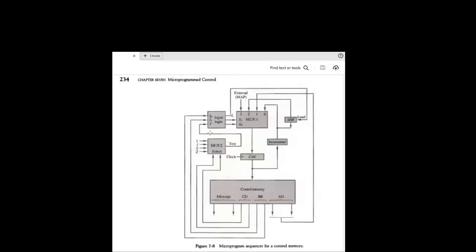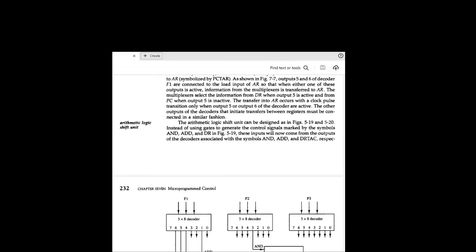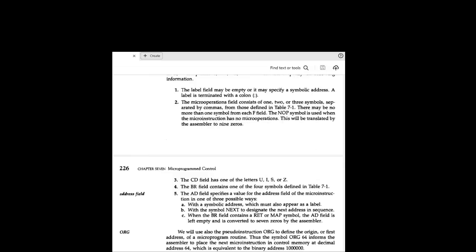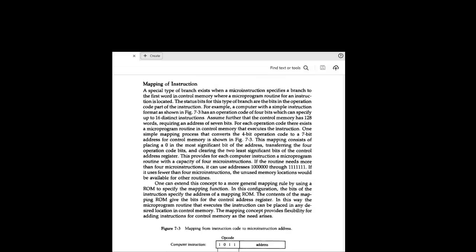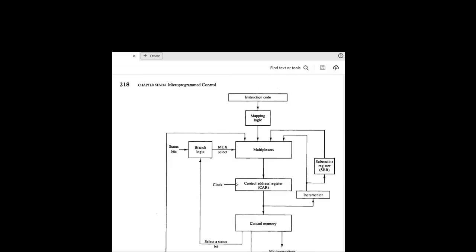This figure is generally used for illustrating the internal structure of a typical microprogram sequencer. We know that microprogram sequencer is a next address generator. So here we are going to see the internal structure. We had seen the previous figure, we have already seen this. I'll quickly relate it so that you can get to know what this topic is about. This figure we have already studied.